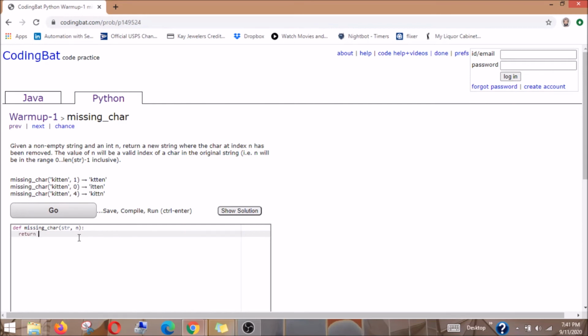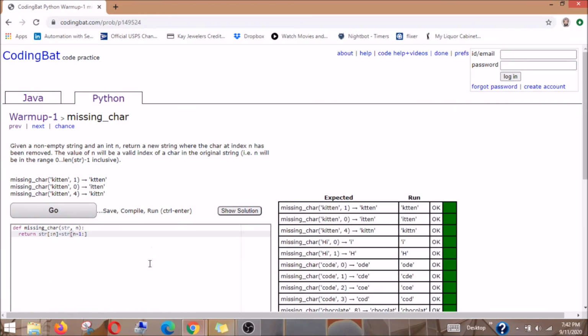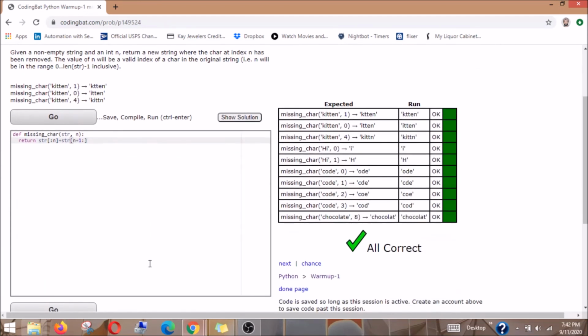If we use the return function and again use substring, we put it till n, and it will start from n plus 1 and go like this. I hope this will work, but let's see. Yeah, but if they're asking to remove the last letter, how will this work? Oh, okay, so here we got the last character that is missing.